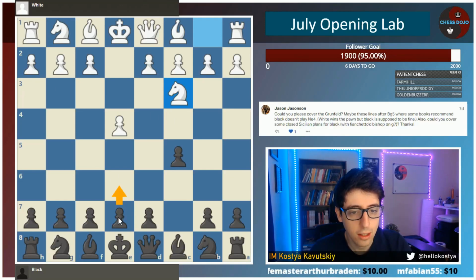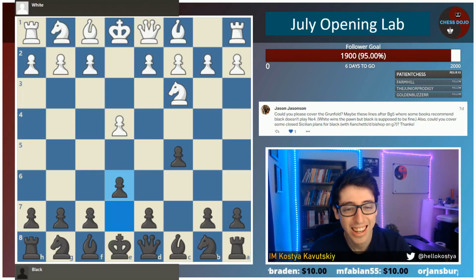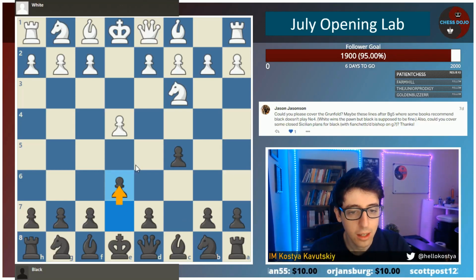Personally, I've always played the Taimanov Sicilian. So for me, all these sidelines have been very simple. I just go e6, and I think black is fine. I actually think if you could just play any move in this position, regardless of your repertoire, I would say the lines with e6 against this stuff are pretty good. Mainly against the Grand Prix attack.